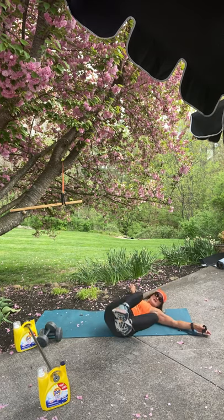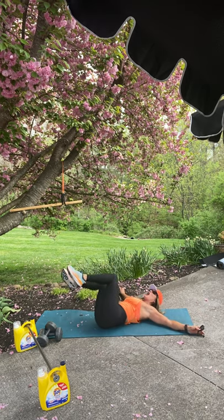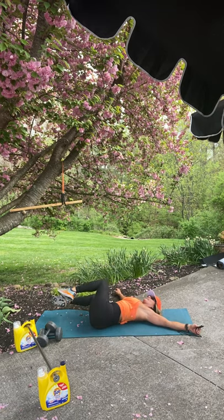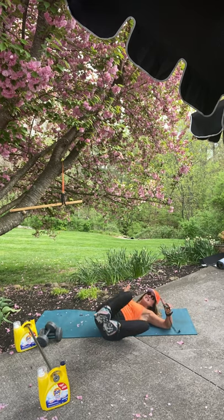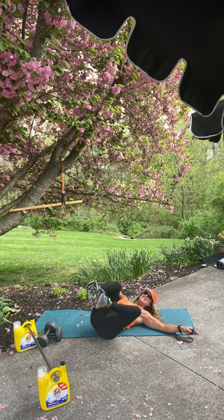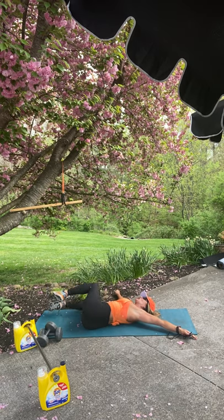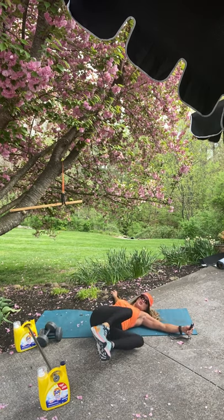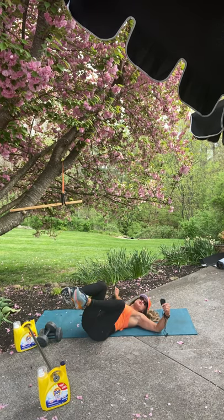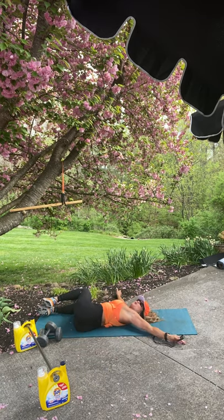Twist. So I don't really feel this in my abdominal area like I did yesterday when we did a move kind of like this. But what I do feel, it is working. It's probably working your transverse abdominis more than anything. That's the muscle that's really deep. So as I twist my legs, controlled, bringing it side to side. Oh, I can feel the stretch, but it's working in a different way. That's what we're after, right?